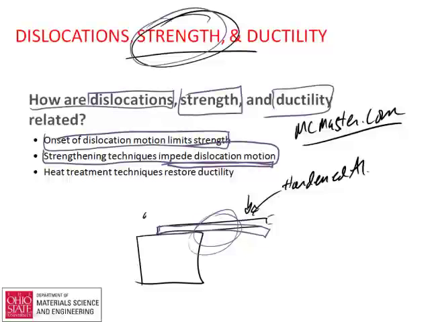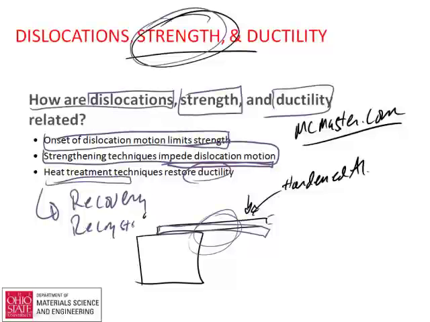And we'll also see that there are ways we can restore ductility, and that is make it so the dislocations can move more easily, and that's usually done by heat treatment. And we'll see in here that there are a couple of key vocabulary words, which we call recovery, recrystallization, and grain growth. And remember that metals are made up of crystals, so recrystallization is changing the size and shape of the crystals somehow is what goes on.